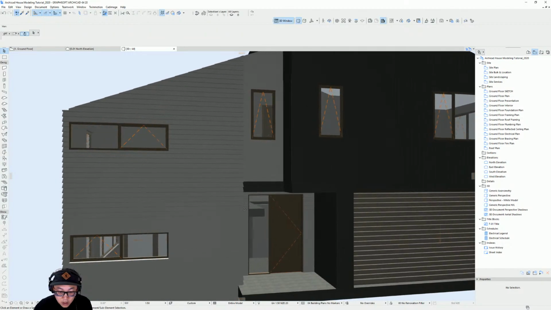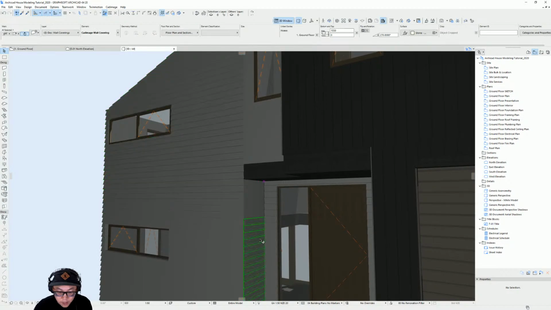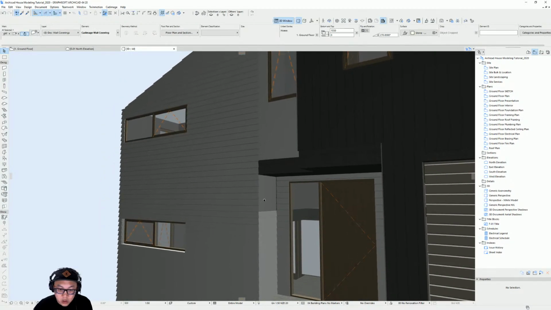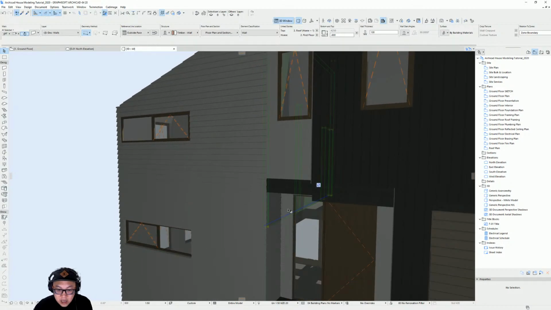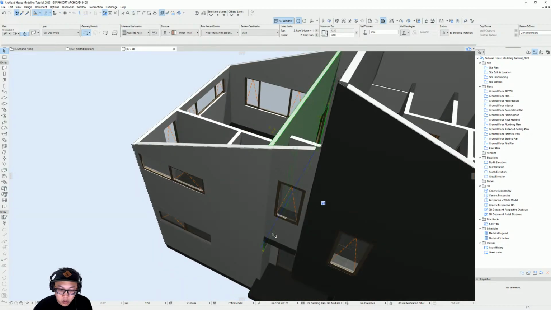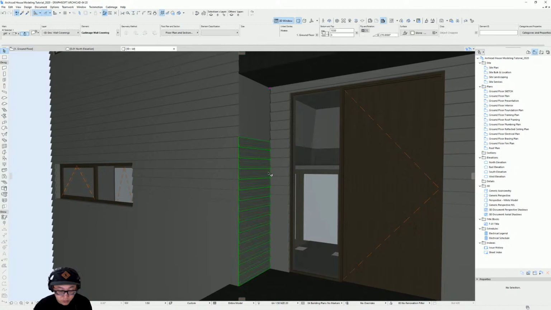And this one, okay, here we have a little issue because there's this wall here, and I actually don't need to add one in there because that's like an interior wall. So what I could do is just change the height of this wall.